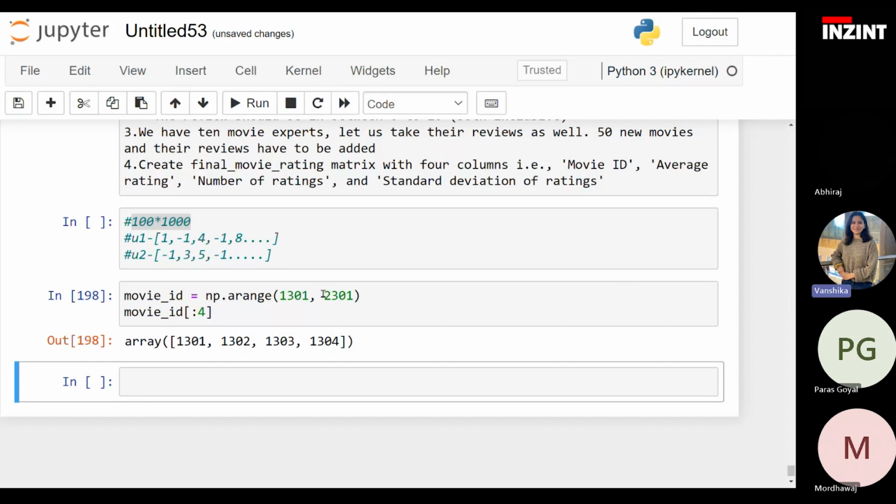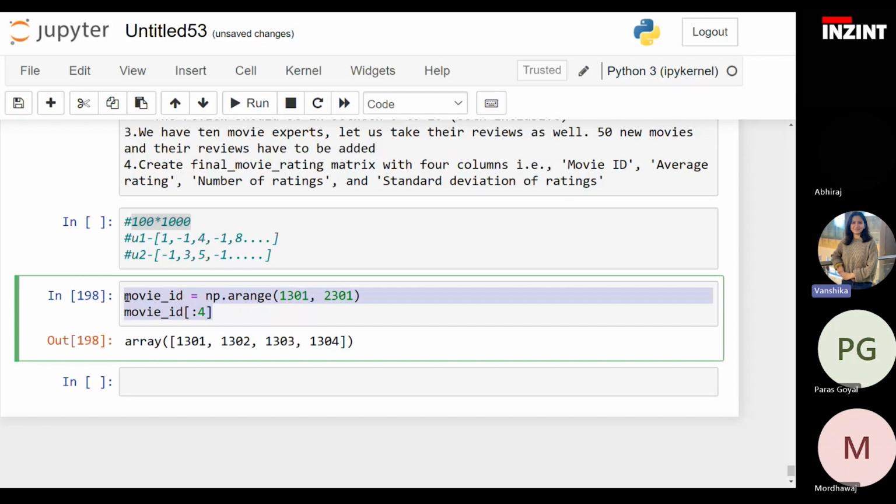Everyone who has written the code or who is not able to write it, please take reference. Paras and Mordhaj have provided a well-written snippet, and you can use it. Okay, so the movie IDs are created. Abhiraj and Paras Goyal, please let me know if you are following us and if you are also able to create the movie IDs.